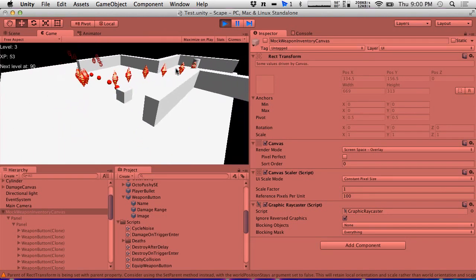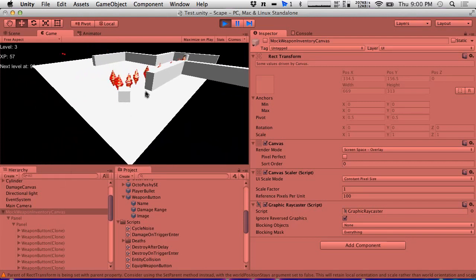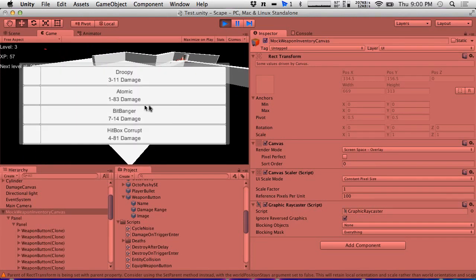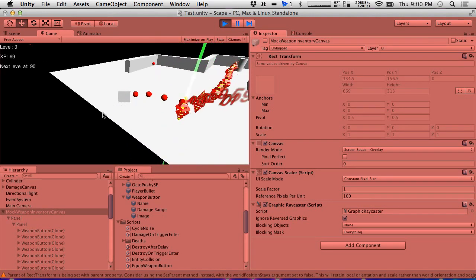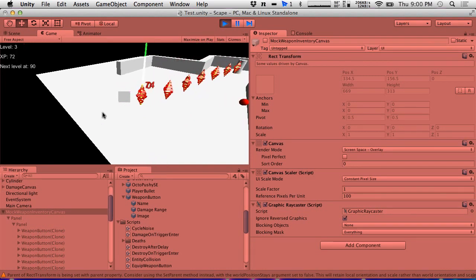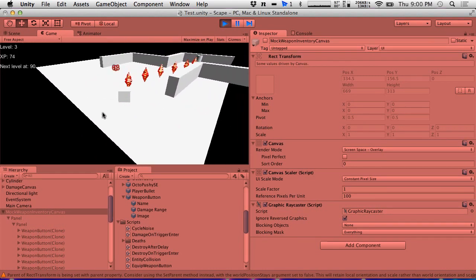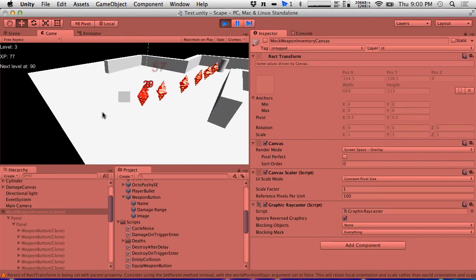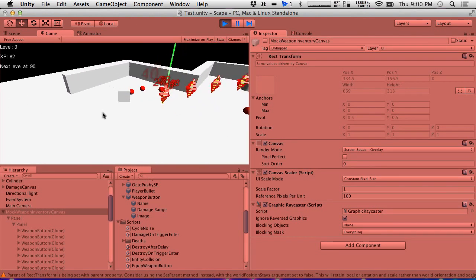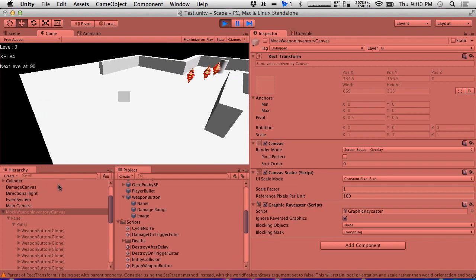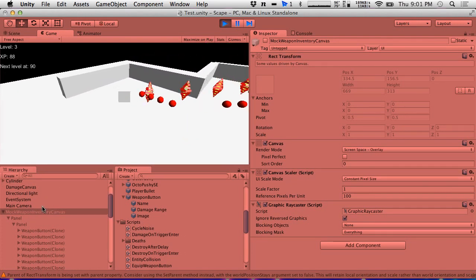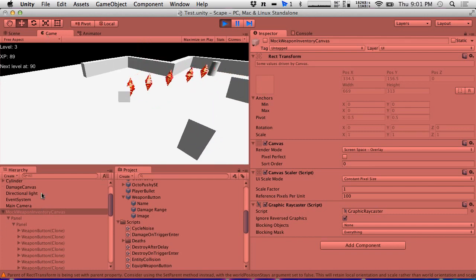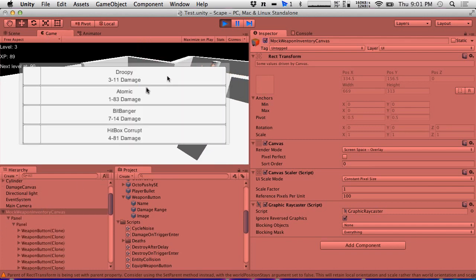Wait, why wouldn't we see a big difference there? Maybe I didn't click it hard enough. There we go. Is that correct? I don't know. It doesn't look like those numbers are high enough. No, I saw 50. It starts at 4, so some of the numbers are going to be small. It's kind of hard to tell with them blending. That looks right. Certainly different than what we had. Let's go back to the other weapon real quick and see if it changes back.